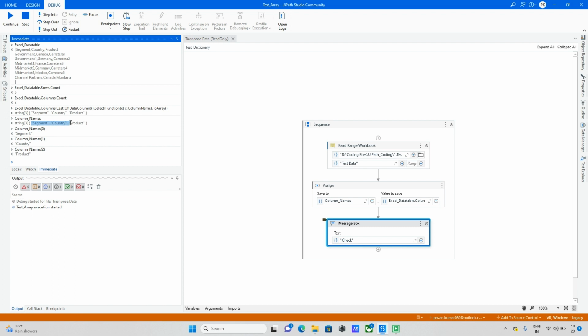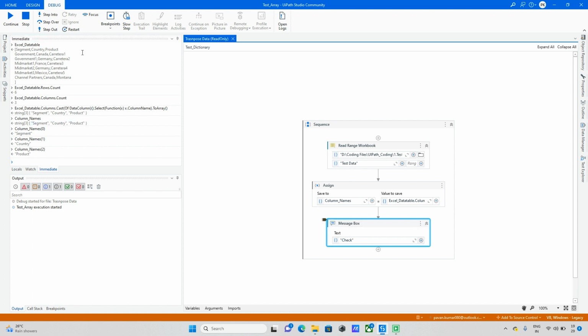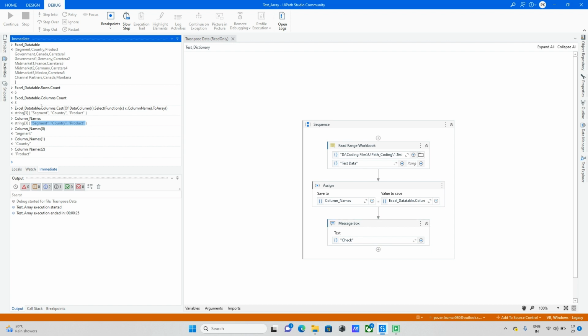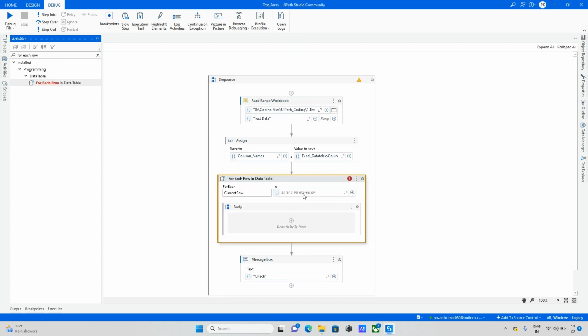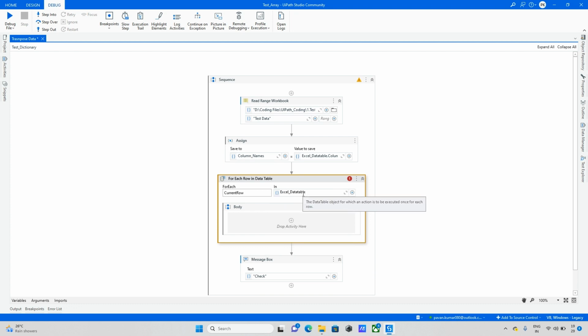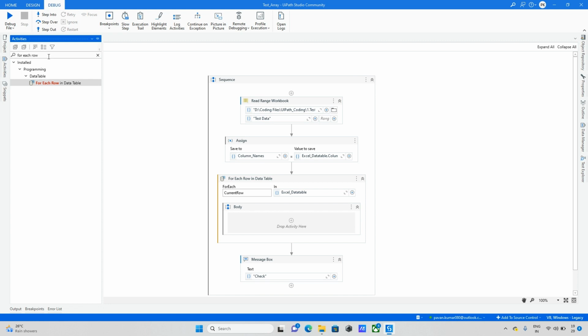As of now, I have only three columns, so I'm going with this flow. Okay, the next step is we need to take the for each loop, I mean For Each Row in Data Table. Let me take it and I will update here Excel data table. Okay, this is done.